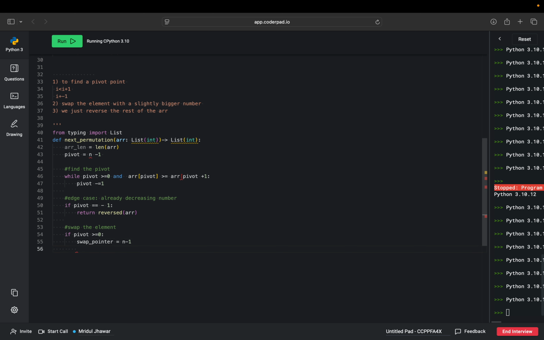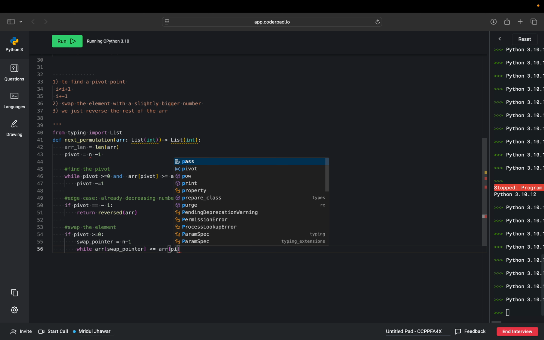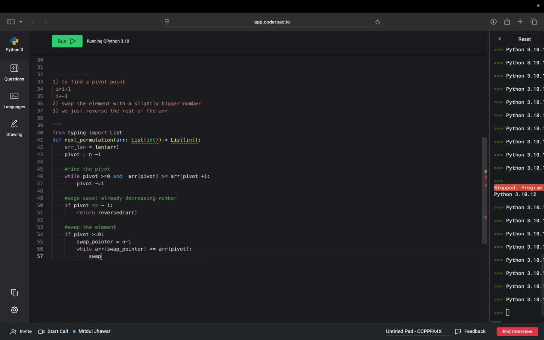And we'll do while array at swap pointer needs to be smaller than or equal to the array at the pivot, we will decrement this pointer, swap pointer minus equals 1.